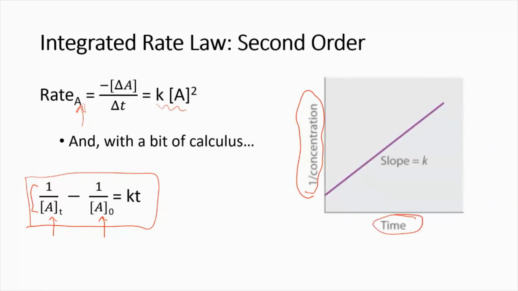So if we were to provide you with a graph, you would be able to determine if it was a zero order, a first order, or a second order based upon this y-axis, all right? If it's concentration versus time, that was a zero. The natural log is a first, and the 1 divided by concentration is a second, but you have to figure out which one is linear. All right, so the key here is looking at a linear line. So if it doesn't give you a linear line, it can't be that particular order.